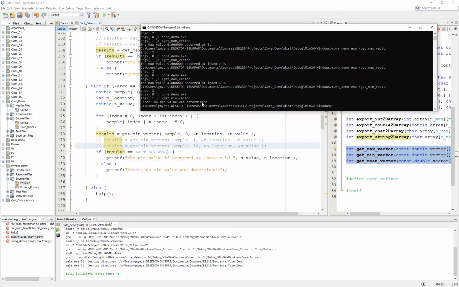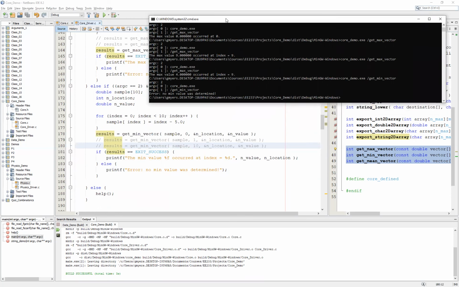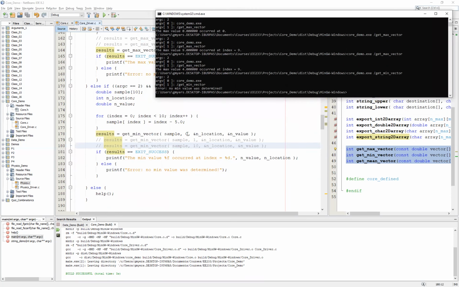And you'll see that when a 0 length vector is passed, you're going to get an error, by virtue of the fact that results is going to have exit failure in it, and no min value was determined.